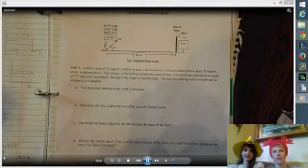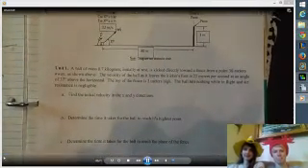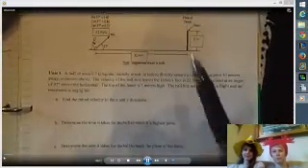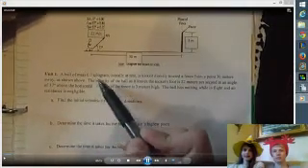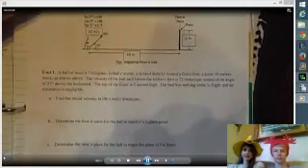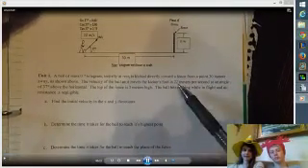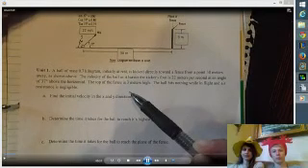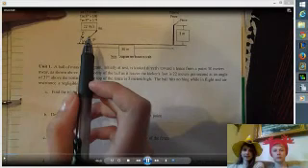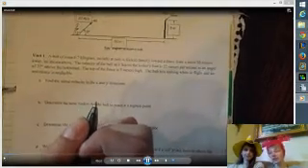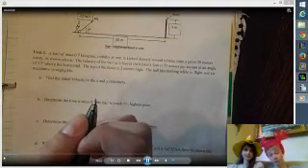We have a ball of mass 0.7 kilograms initially at rest, and it's kicked toward a fence 30 meters away, as shown above. The velocity of the ball as it leaves the kicker's foot is 22 meters per second at an angle of 37 degrees. The fence is 3 meters high, and the ball hits nothing in flight. Air resistance is negligible.